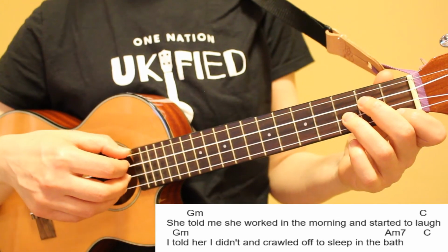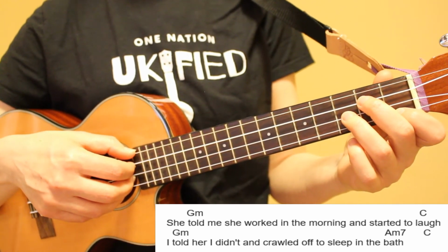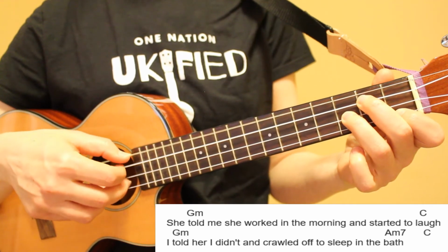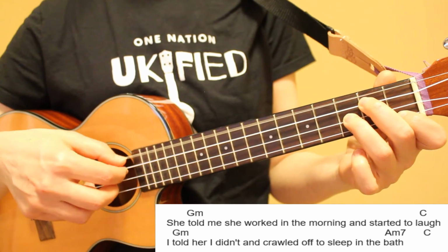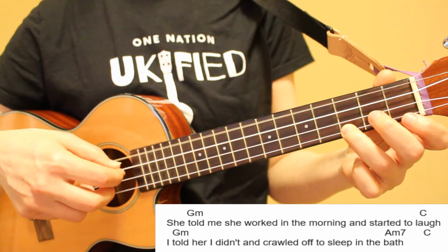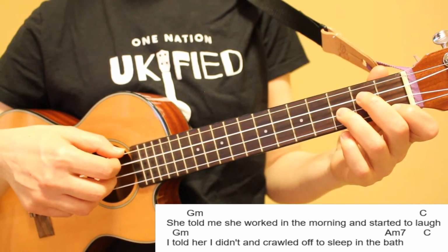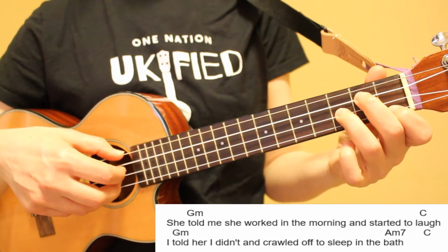Now looking at lines 7 and 8, these two lines are played the same way as lines 3 and 4. So for line 7, we'll play our pattern 4 times on G minor and then 4 times on C. For line 8, we'll play our pattern 4 times on G minor, twice on A minor 7, and twice on C.